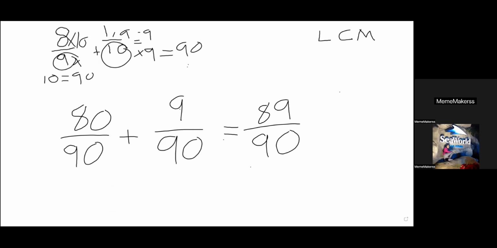So basically, I'm not going to simplify this to lowest terms, but if you can, go ahead and do that, because it'll save you a lot of time, and your teachers or your tutors or whoever you're working with will be very impressed if you can simplify this. How you would do it is you'd find the greatest common factor, the greatest number that can go into 89 and 90. Then you divide by the greatest common factor to find the fraction in simplest terms. Since that will take a while, I'm not going to do that now, but I encourage you to do that.